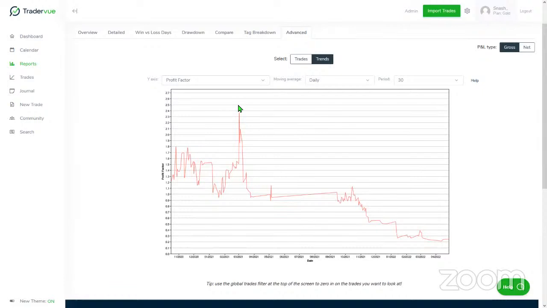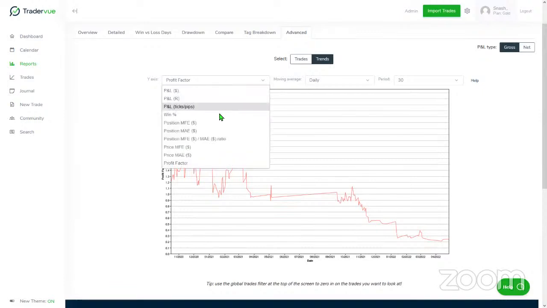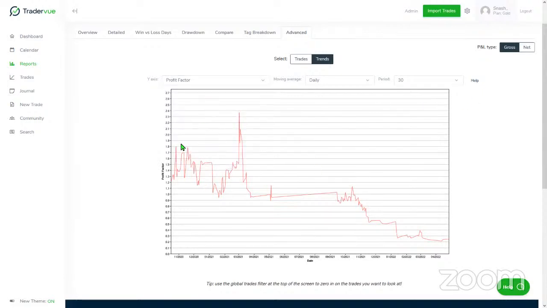What I'm trying to say is that it's very valuable to see not only when you're performing super well and in your most profitable time, but also a realistic example of when things are not going your way. Understanding profit factor and combining it with win percentage is really powerful here. And this is basically your profit factor behavior in the last 30 trading days.